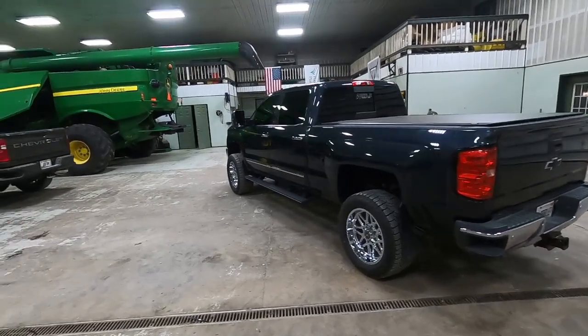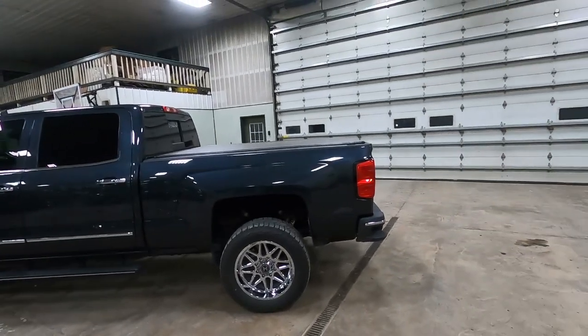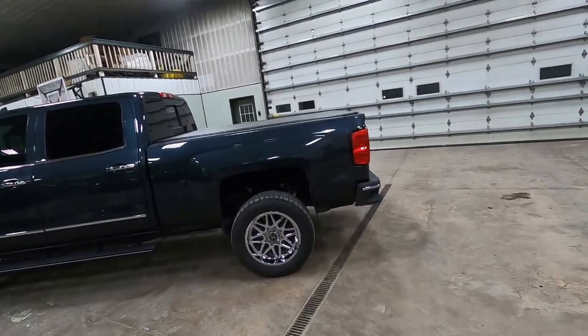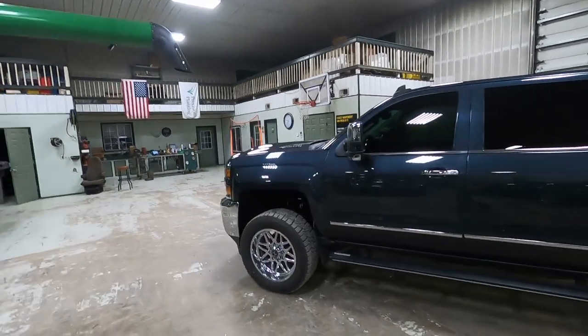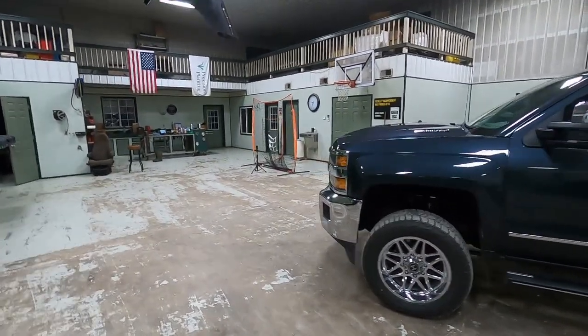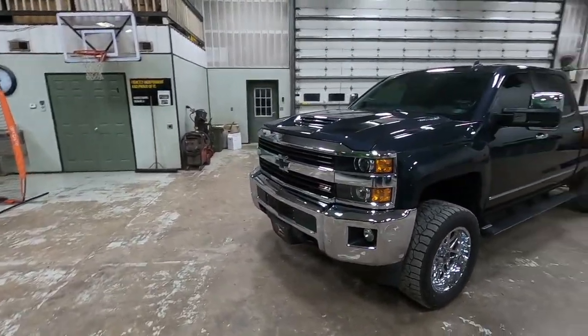I don't mind the chrome on the front. I would like to get rid of the orange reflectors, of course, but more than anything, I just really don't like the red on the taillights or on the third brake light there. So I'm still looking for options. Fast headlights might be the best option that I've found so far. So we'll see where we get to in the future with that.